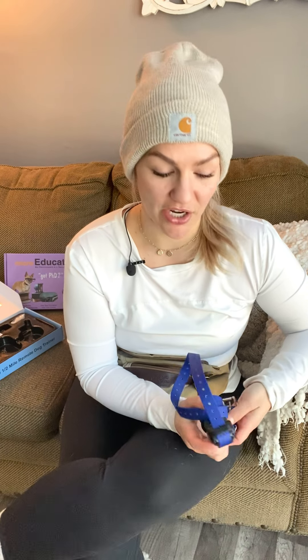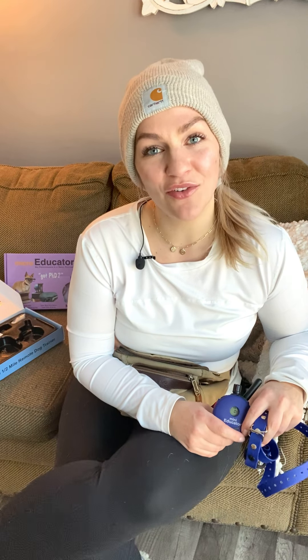So that is the main way we set up our e-collar: always on continuous mode, always use the tone for recall, and use the red button as a boost set specifically for each dog — anywhere from 5 to 60. That's your 'sitting in Kate's front living room' rundown of all things e-collar right out of the box. There are owner manuals and other how-to videos, but this is just how we set it up and then get to work. I hope that helps — feel free to let me know if you have any questions, and happy training!